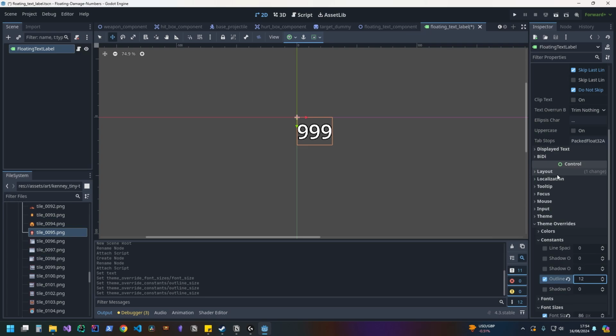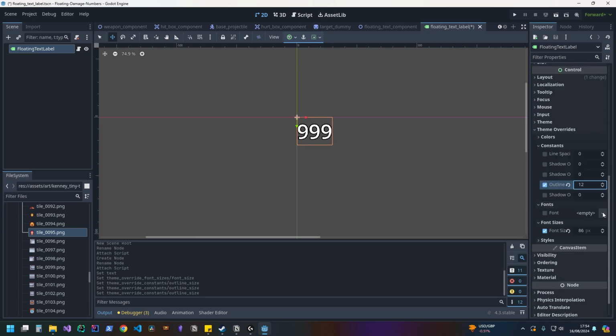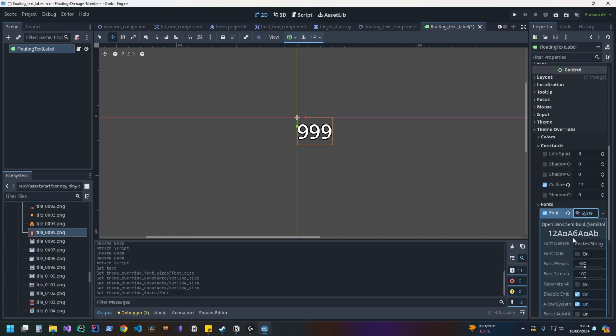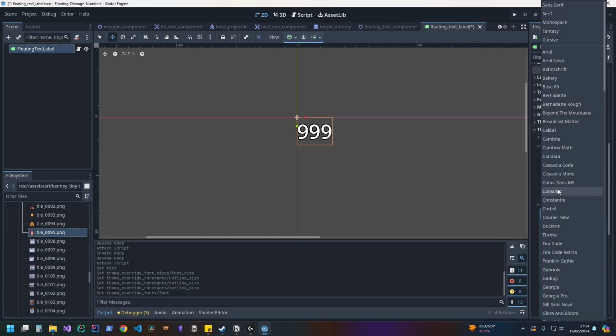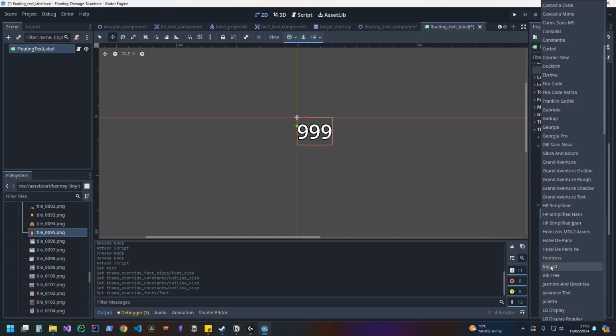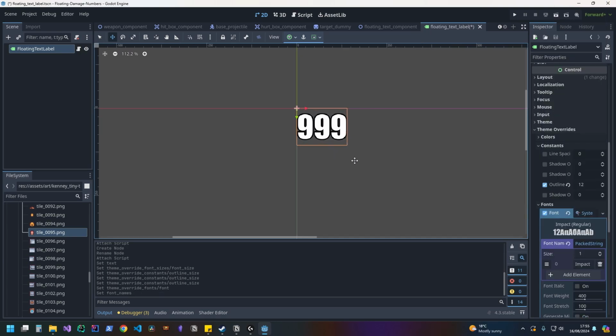The next thing to make this even easier to look at, however, is if we go down into the fonts itself, I'm going to add a system font to this. It doesn't really matter what system font you want to add, use whichever one you feel suits you. If you don't want to use a system font, find an actual font that you can use online. There's plenty of resources out there for them. I'm going to use the Impact font here, just because it looks a little bit more blocky and kind of easier to understand, at least for what I'm going for.